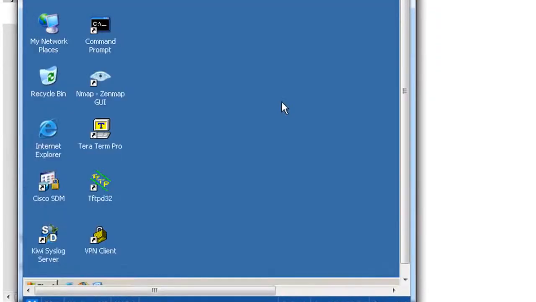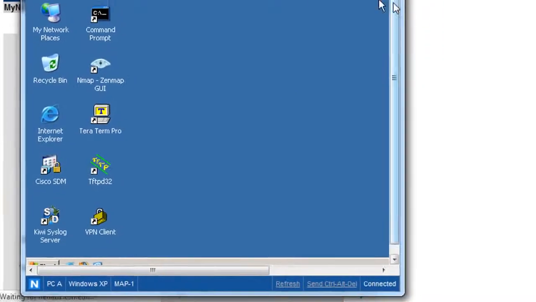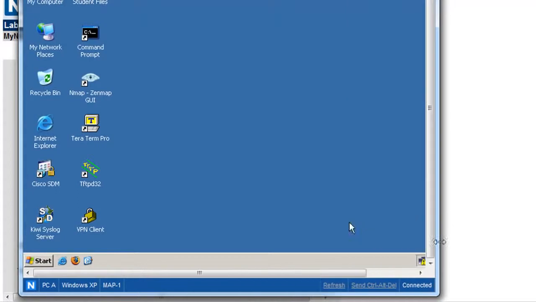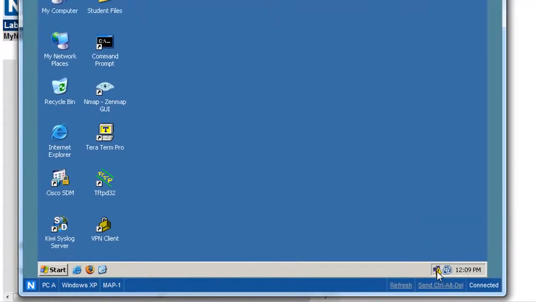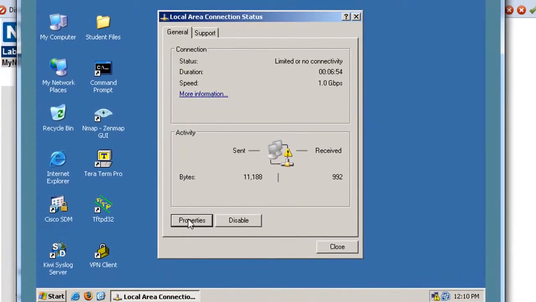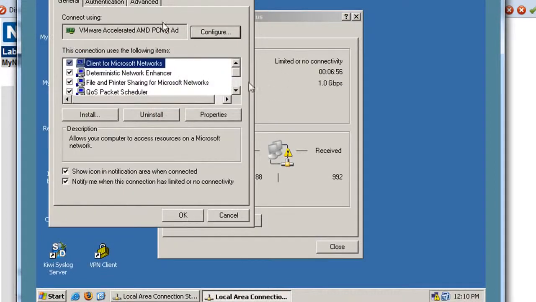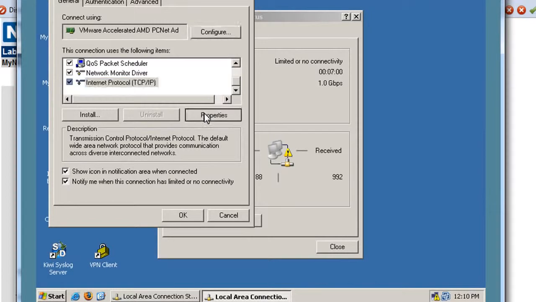So I'll click on this PC, and I'll double click over here, open up the local area connection, the NIC. I'll go into the NIC and set the IP address.